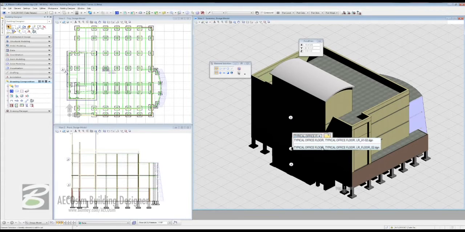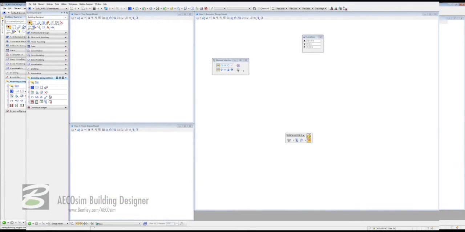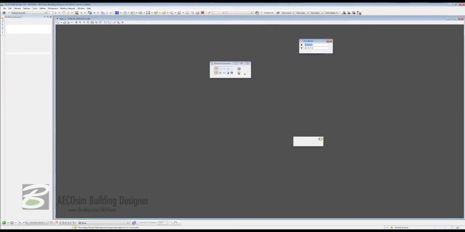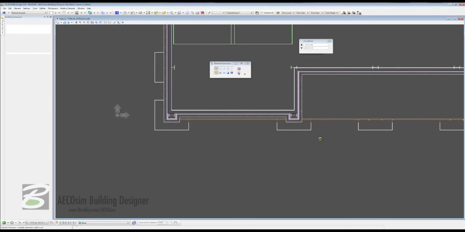So if we choose the drawing file and then click on the open target, we are now taken to the two-dimensional drawing plan of this particular floor.